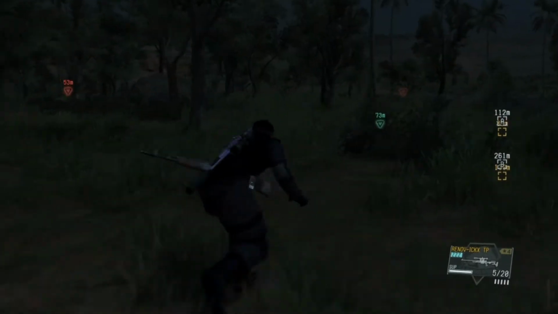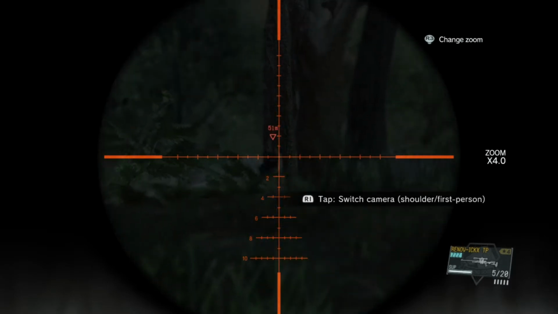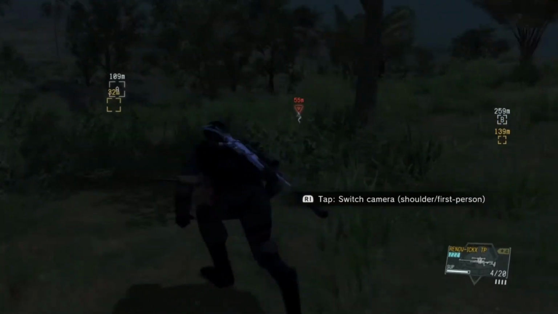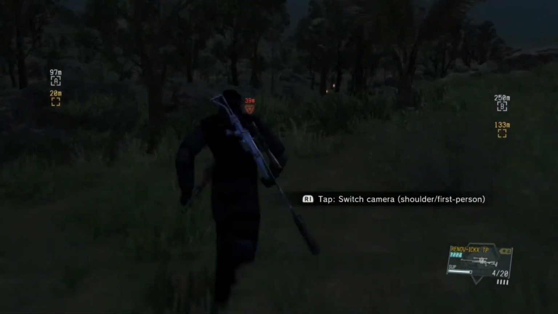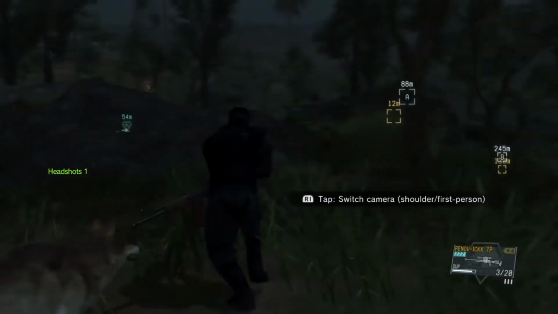Keep your eyes open. So basically there are two prisoners that you need to rescue in this mission. One is on the run, and the other is in one of the villages here. So I usually start out rescuing the one that's on the run.